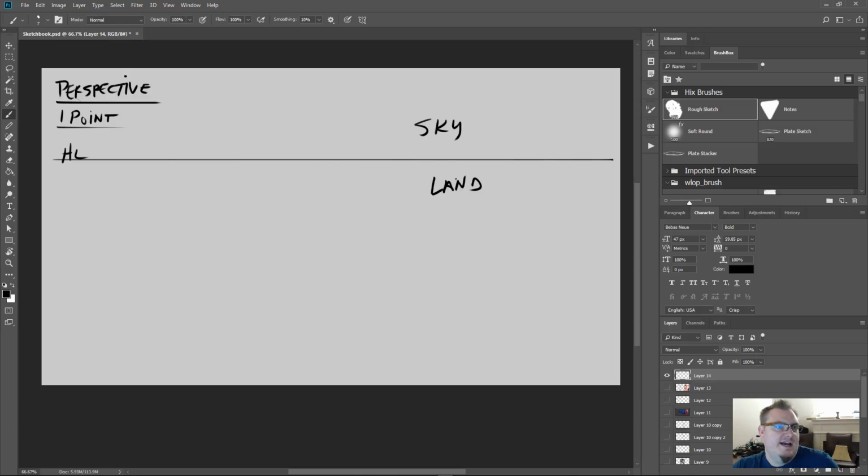And so outside, it's pretty simple. If you're drawing a landscape, this is where the sun would set. If you're going to do that, it's a terrible sun, but there you go. And then inside, again, just think of it like if you're a person, it's going to be your eyesight. Your eye level is the horizon here.